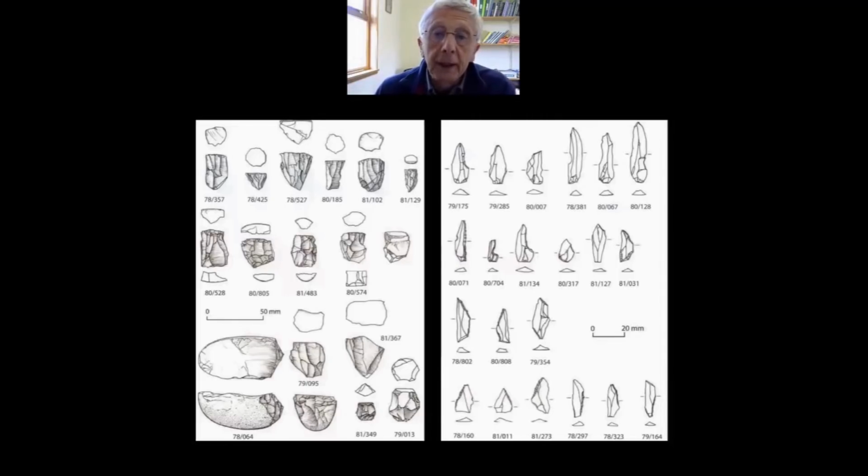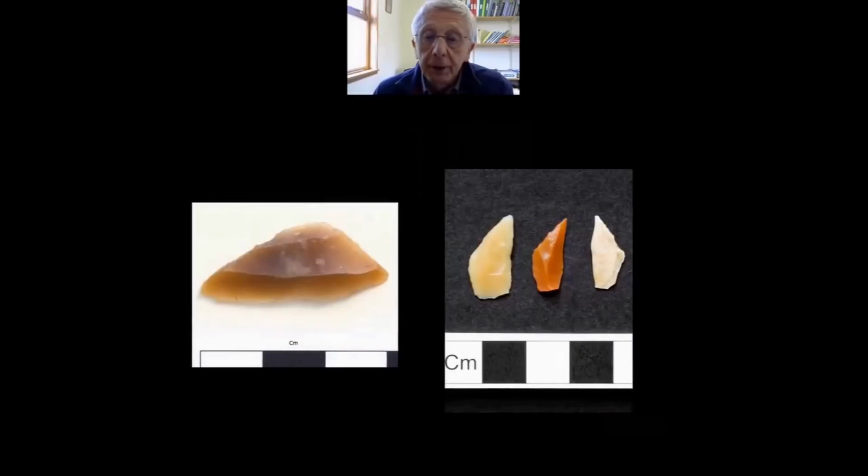There was no metal at that time. People hadn't worked out how to make it. So if you wanted a sharp edge to cut anything, you had to use a sharp piece of stone. And the type of stone they used was mainly flint. And as you can see here, it's smooth and it's shiny. It's also quite brittle. So if you hit it in the right way, you can knock off a flake with a very sharp cutting edge, a bit like breaking glass.